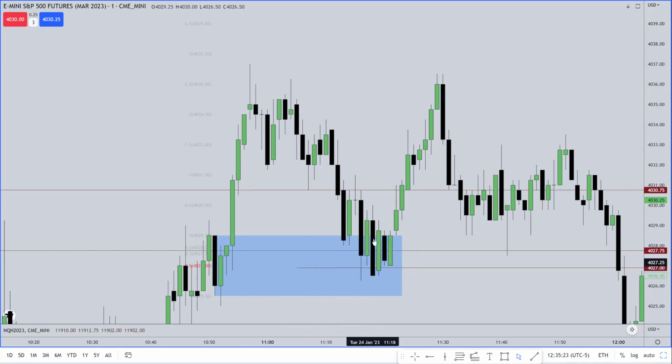But when we see this range here, the midpoint of the order block, once it leaves it, what's this candle right here? This is a propulsion block. It's an order block within this order block. So it's a nested level. I love this formation. I love it. Let me show you why I love it.